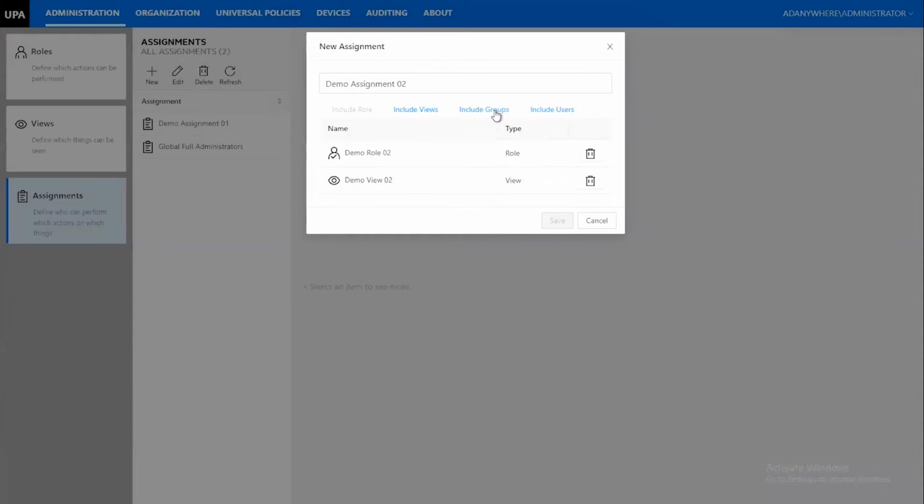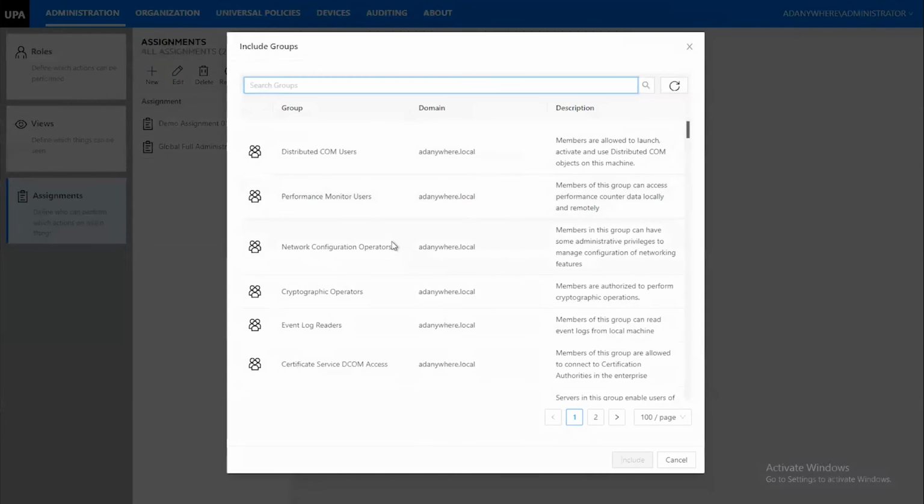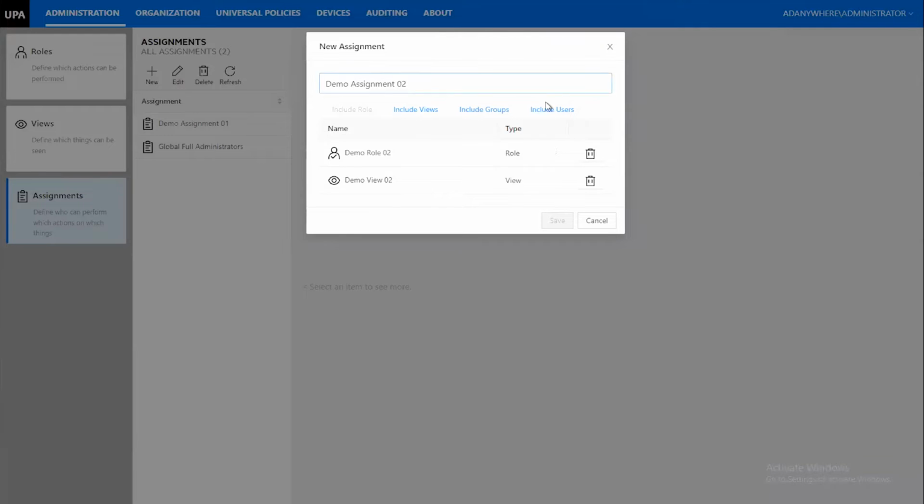And what I can do here is these are my groups and users within Active Directory. So I can include an entire group within AD, or I can include only specific users. And the reason we do that is you may not want an entire group of people within AD. You may not even want to use administrators, and that's an important point here. I can have an AD user who does not have administrative privileges, and I can create an assignment for them to be able to only work on specific GPOs, universal policies, specific rights.